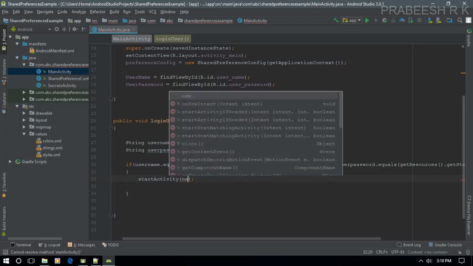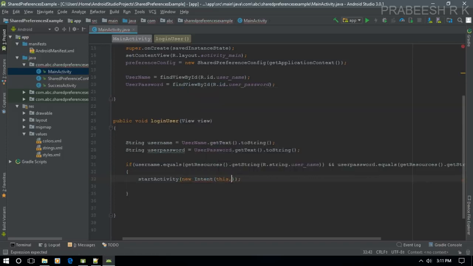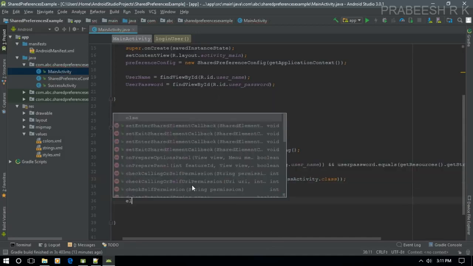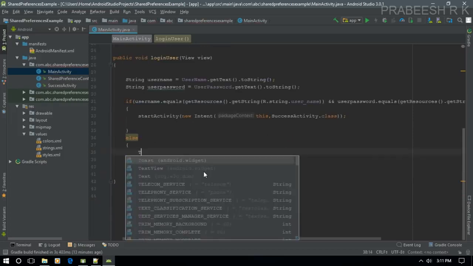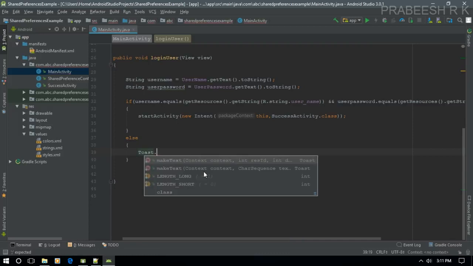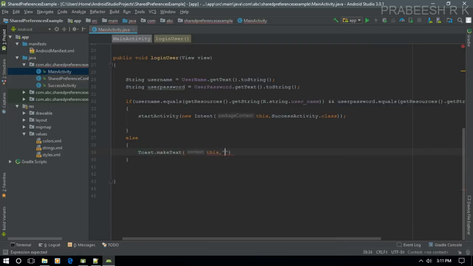So start activity, new intent, success activity dot class. Otherwise, that means login failed. In that case, simply display a message to the user: login failed, try again.